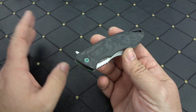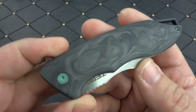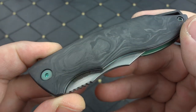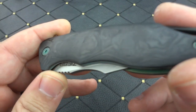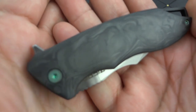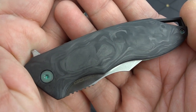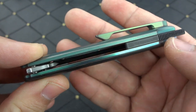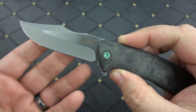So a lot of makers just said, screw it, we're never dealing with marble carbon fiber again — but now along comes Matt Diskin, yes, the knife maker, who is manufacturing his own line of carbon fiber, including this absolutely incredible marbled carbon fiber. Since Matt and Mike are friends, Mike says, just give me sheet after sheet after sheet, and he started making quite a few knives with that material. I've got to tell you, it looks fantastic.